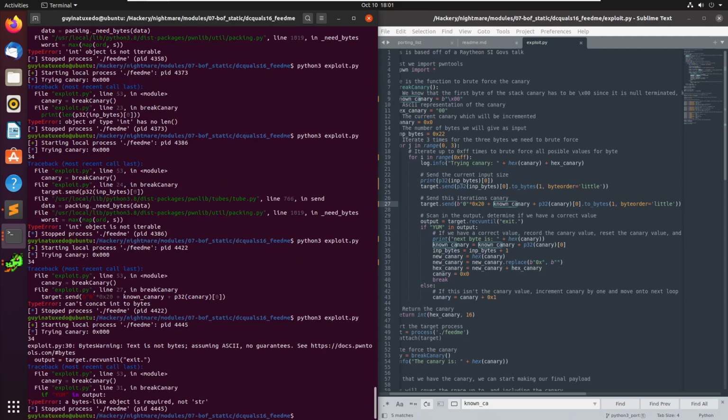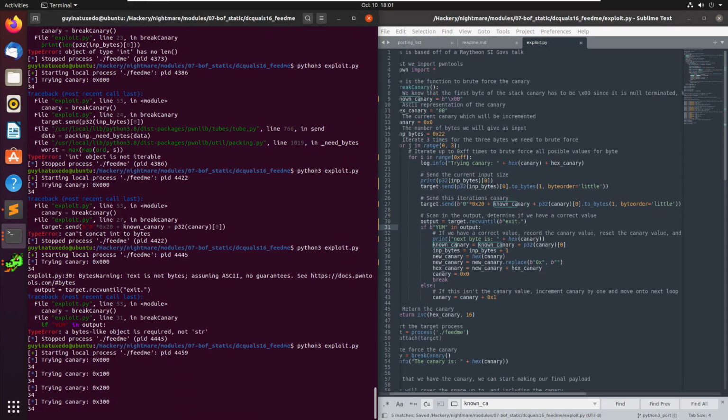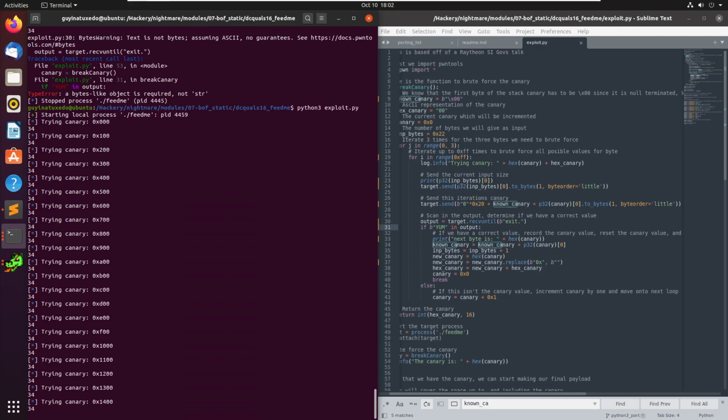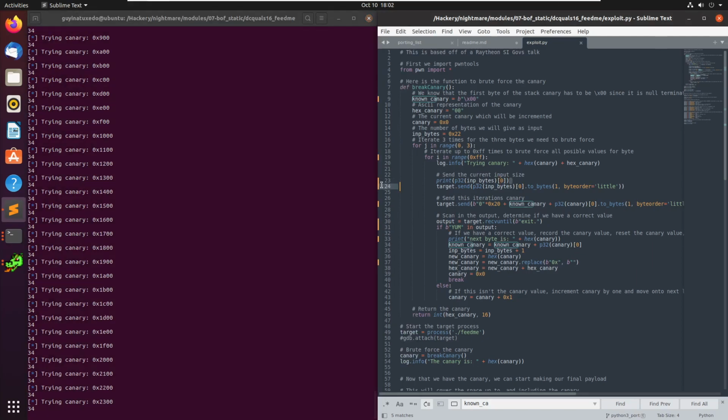A bytes. Oh, target.receive until, this needs to be a byte array. That needs to be a byte array. Okay, let's try this. Okay, it looks like it's going through. I should probably delete this.